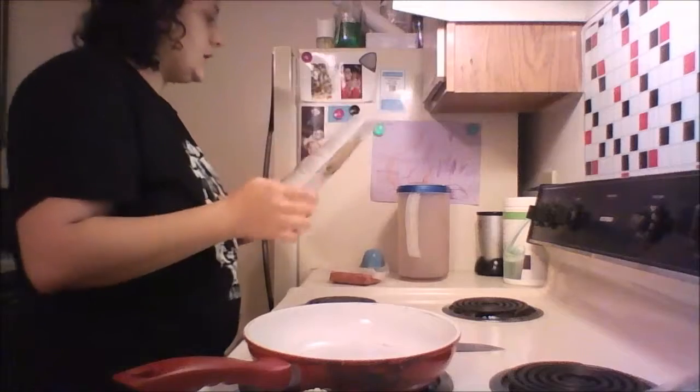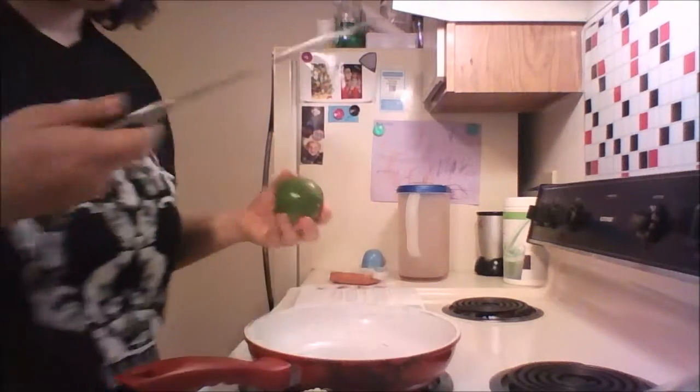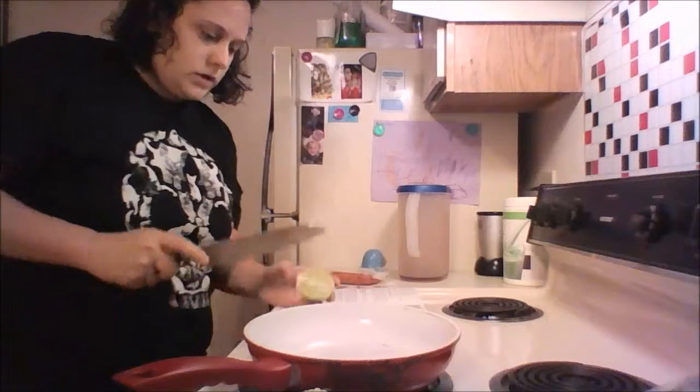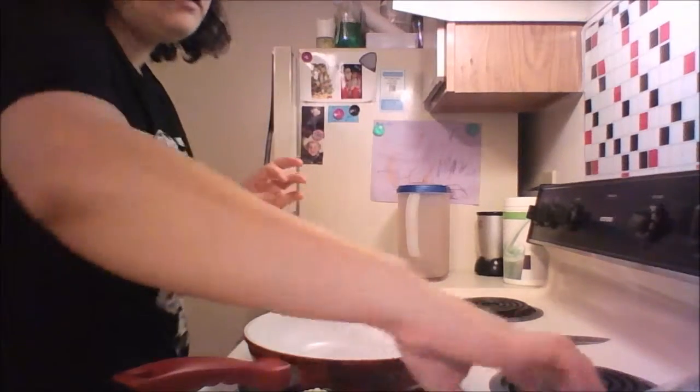Okay. The first thing you're going to do is you're going to half the tomato and the limes. Since I'm not using the tomatoes, I won't be doing that part, but I will tell you so that you know. I'm going to cut the lime, like it says. Put that aside.